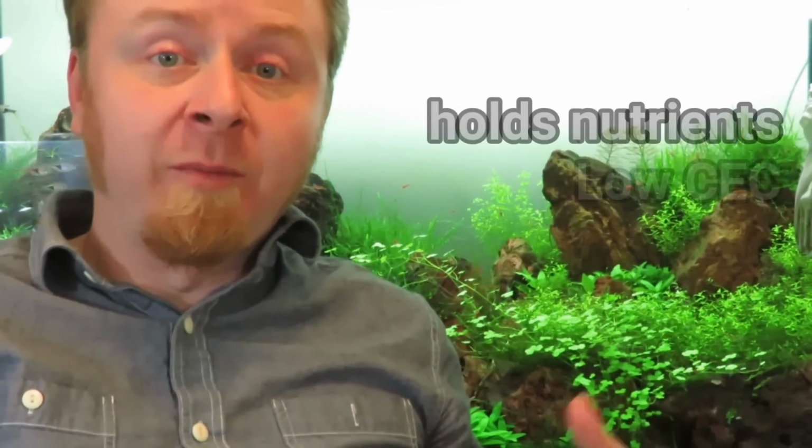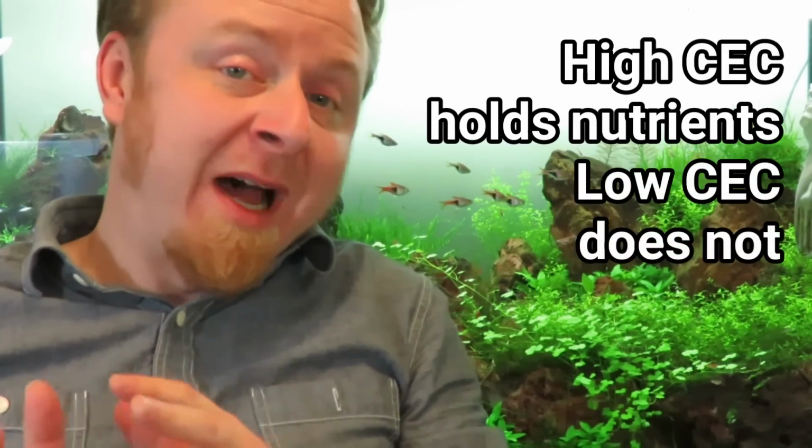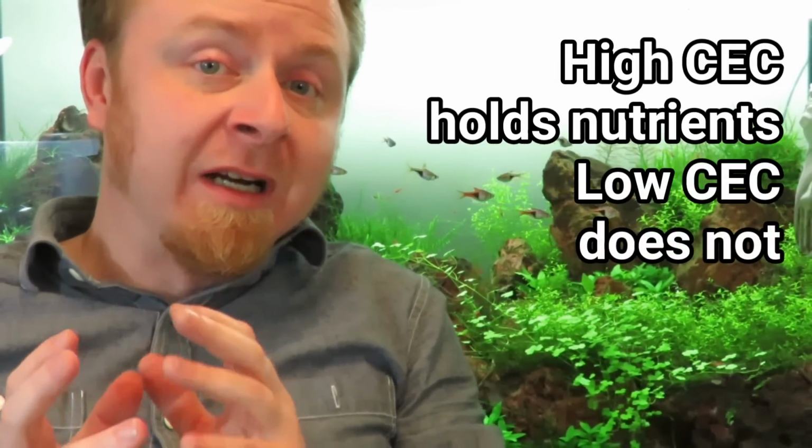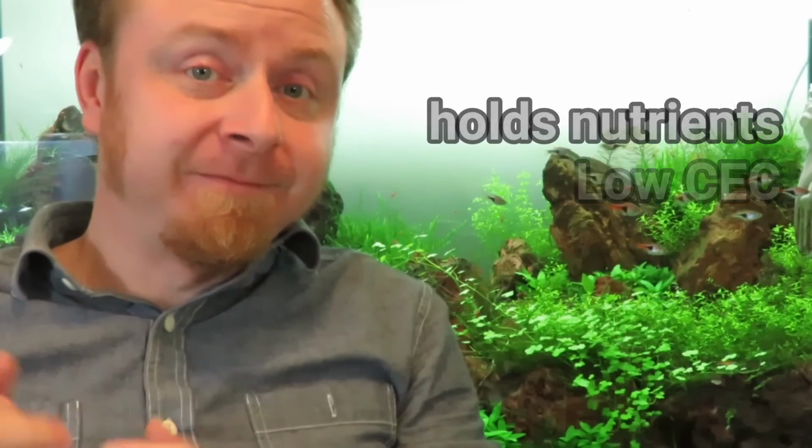This is now in exclusion of fertilizer dosing in the water column or root tabs. Something with a high CEC has a high capacity to hold on to nutrients and release them for plant uptake. Something with a low CEC has a low capacity to hold on to nutrients and release them for plant uptake.